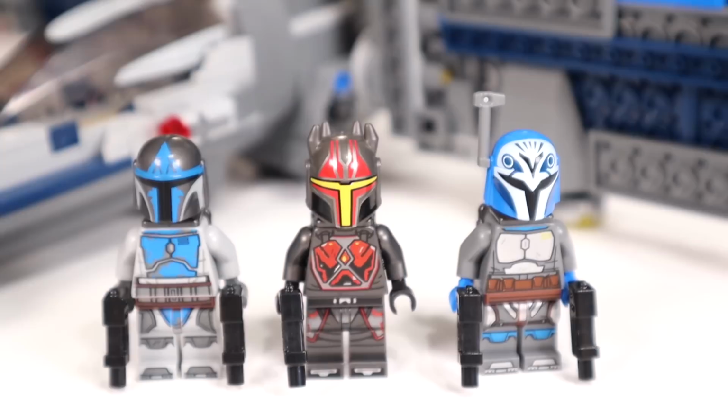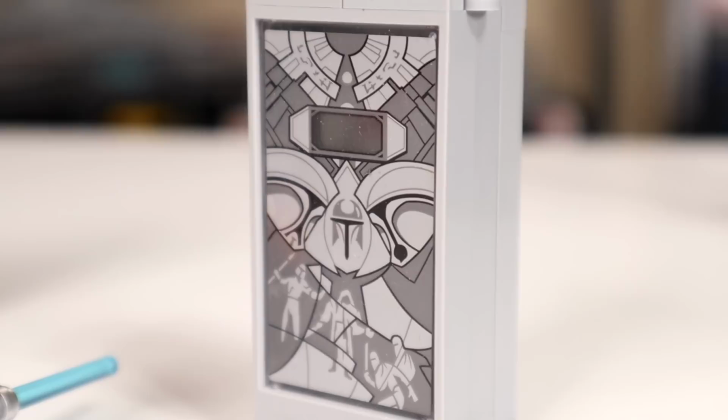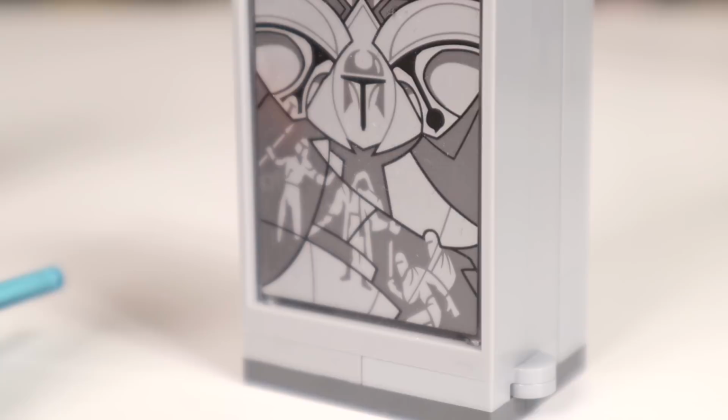and that is important for accuracy of a set as well. And same is going to go for the duel on Mandalore here with Ahsoka and Darth Maul. Now, the reason this one didn't make best value is the Ahsoka is not exclusive, just in case you were wondering. But the throne, I think, is really great. And of course, the Mandalorian jail thing that they have for Darth Maul here is really good with that sticker. I think that sticker goes a long way with all of the detail included in there. Really spot on. I checked it with the material in the Clone Wars, and it's very accurate.